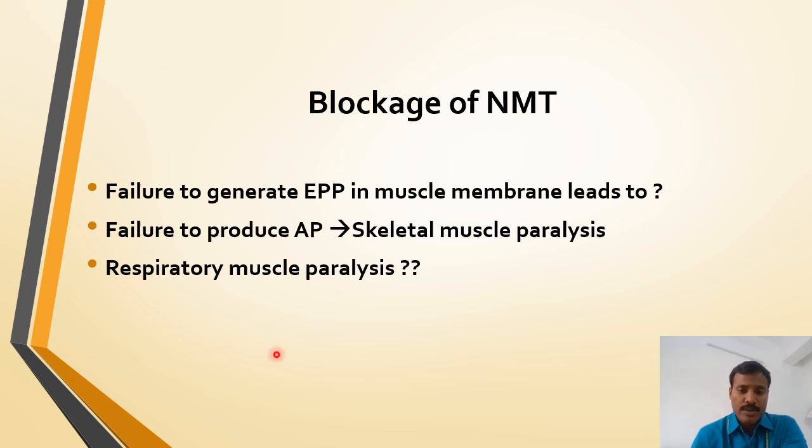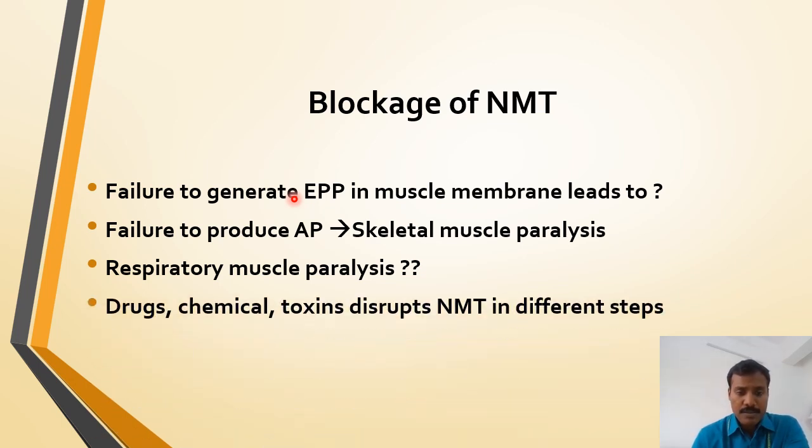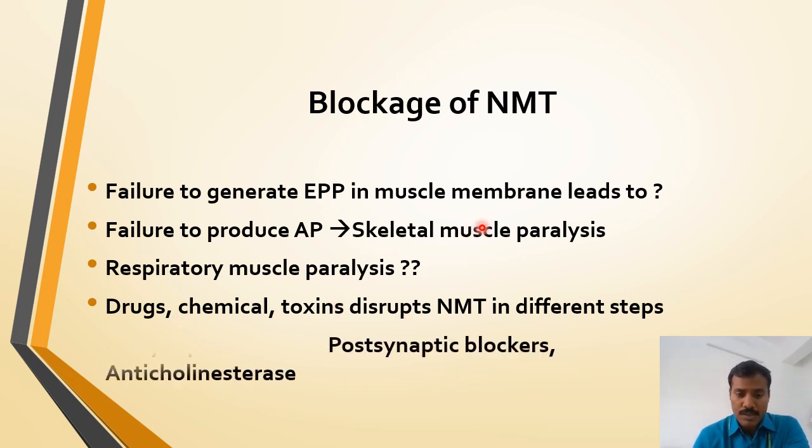but we need to be careful because these drugs can cause respiratory paralysis by paralyzing the diaphragm and the external intercostal muscles, so the person can go into respiratory arrest. So we should be careful in using these drugs, and they can act as toxins also, and can be used for bioterrorism. Okay, so the drugs are classified into presynaptic blockers, postsynaptic blockers, and anticholinesterase.